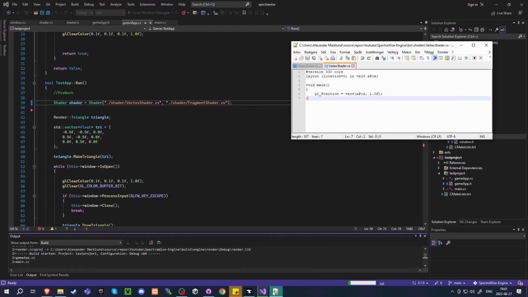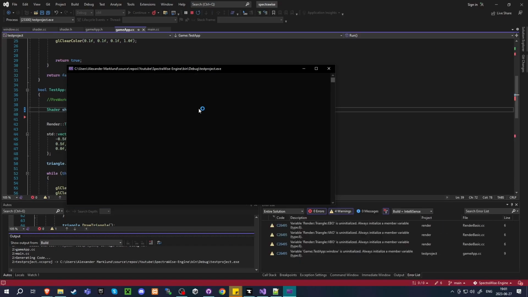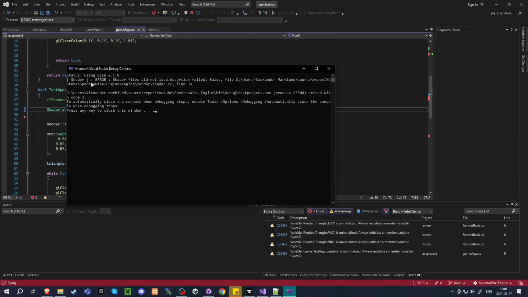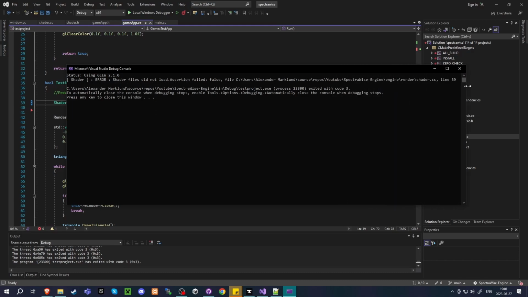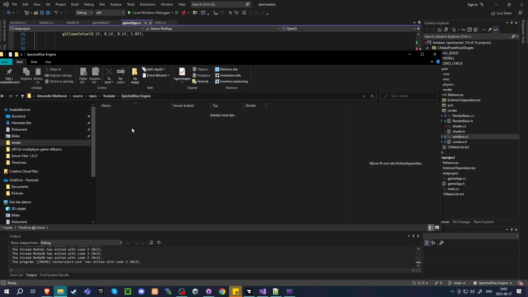So nope. Okay. Shader file did not load. So where's the shader? Just gonna check this one with you guys. So we run it from here.